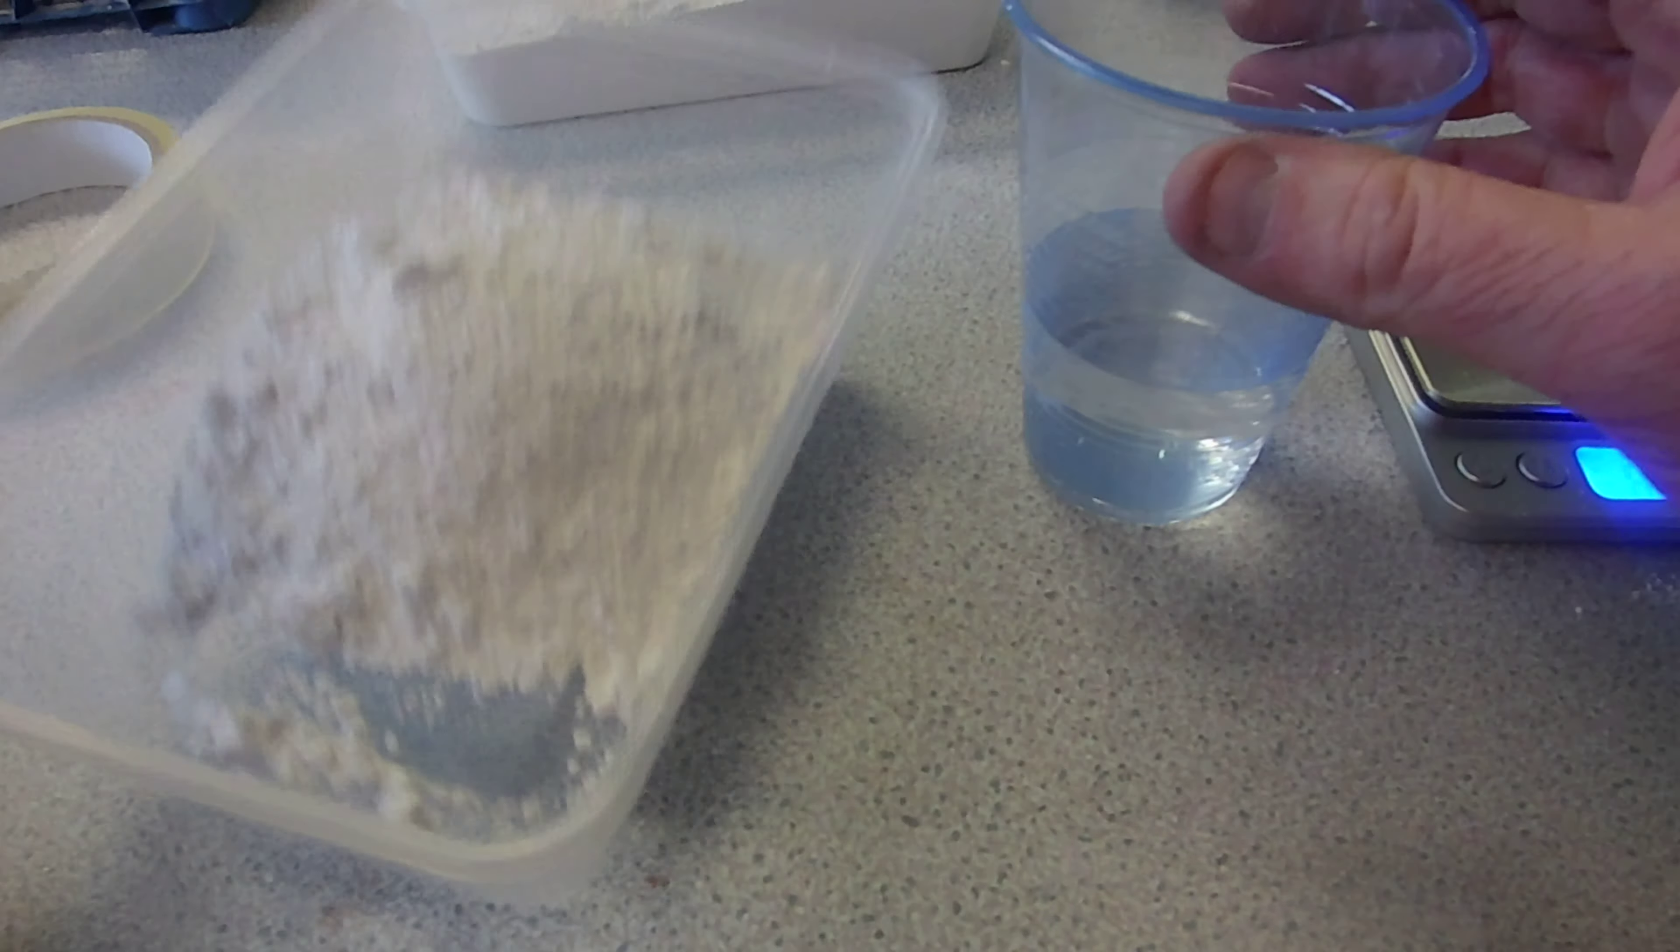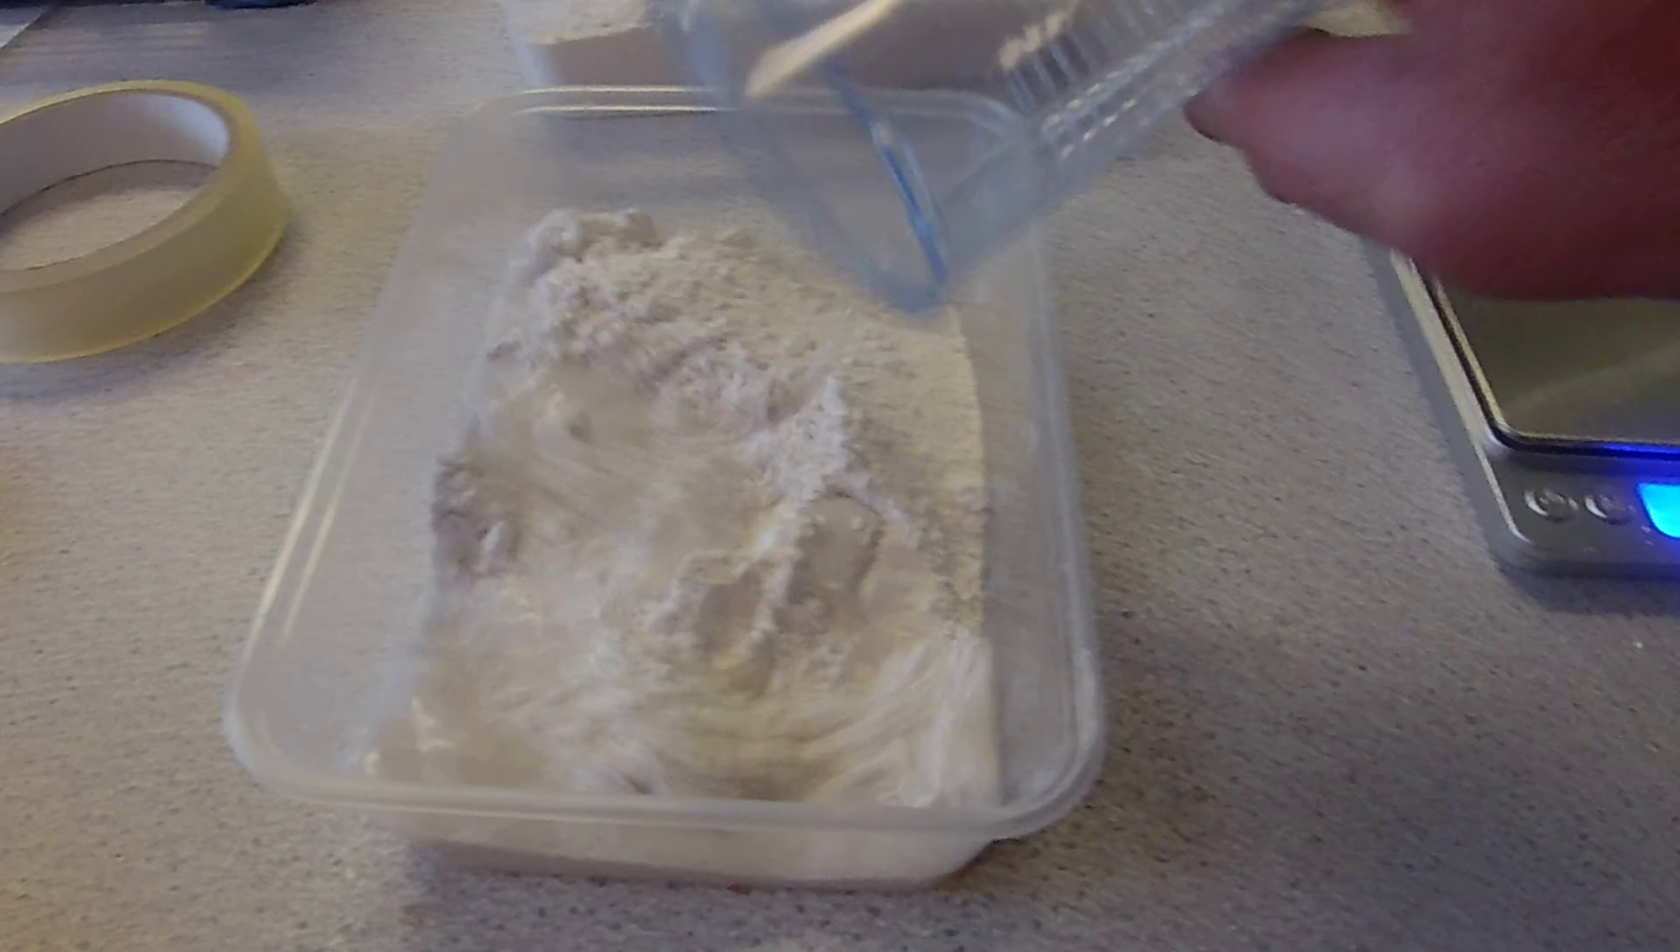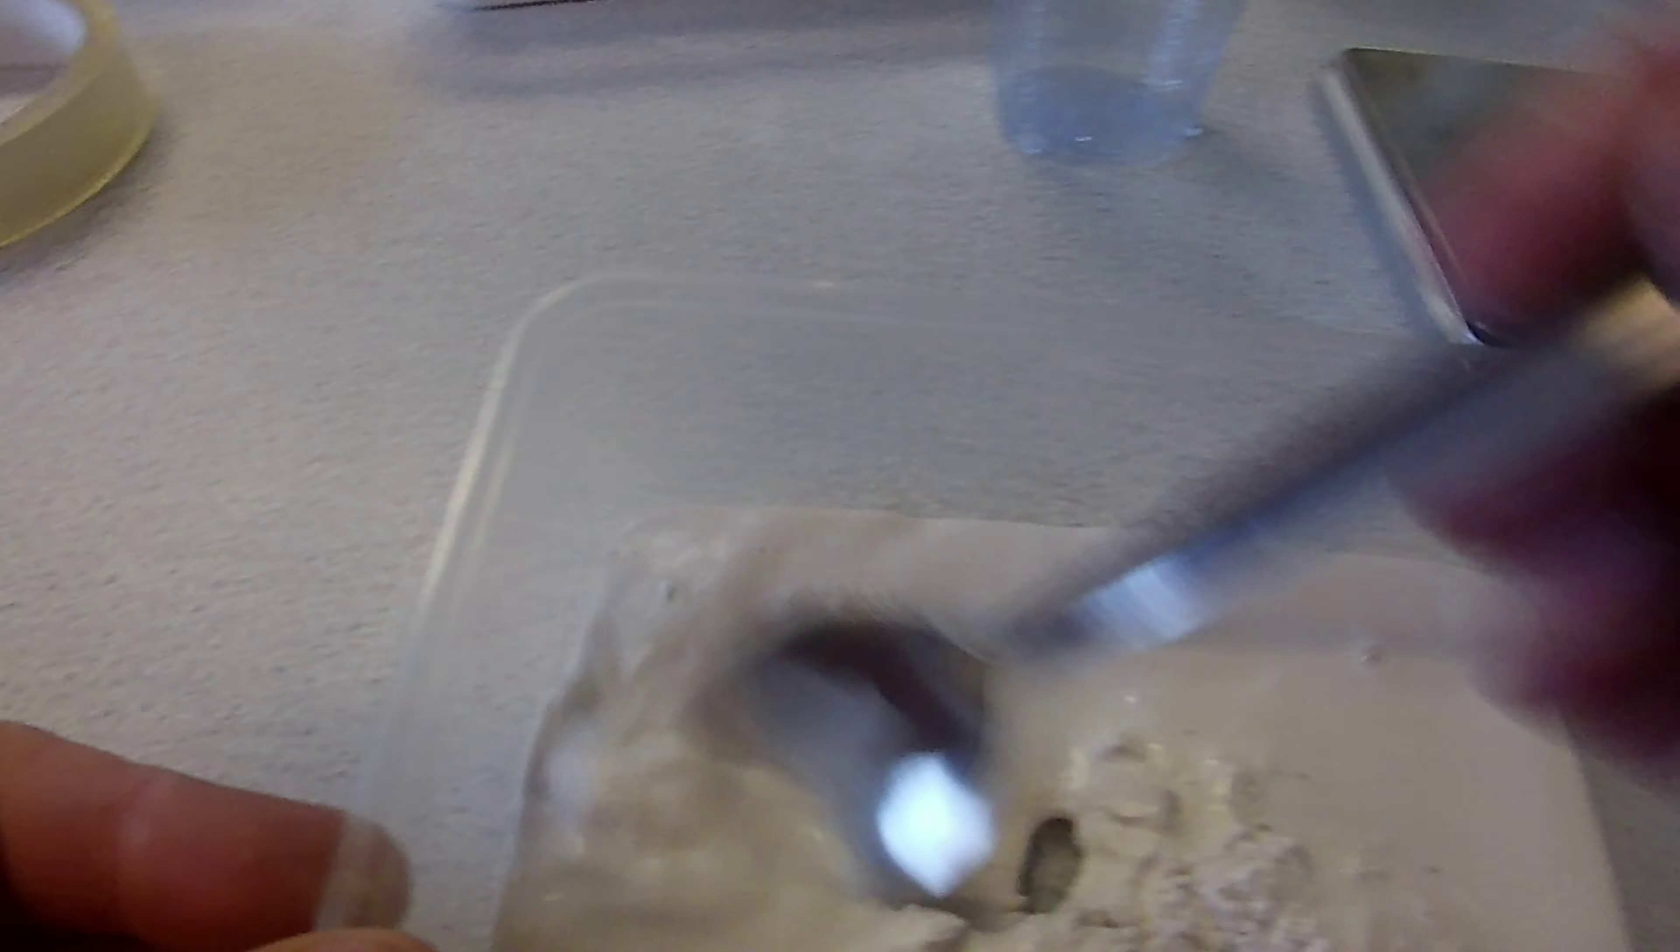So what we've got now is 100 grams of fine casting powder, 70 grams of water, and we now need to mix this up completely and fairly quickly. I'm not going to put the automatic whisk on this because there's just not enough to actually warrant it.